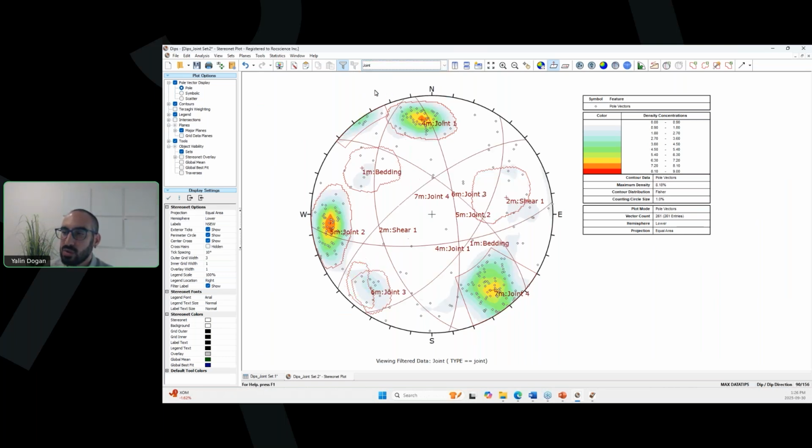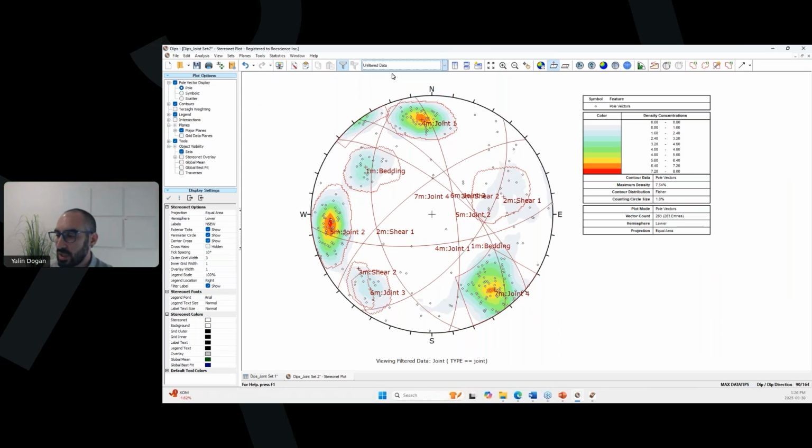If we move on to joint type discontinuities, we have 4 sets defined in our DIPS file. So that makes a total of 7 joint sets defined in our DIPS file, as well as some unassigned joints which are not part of any joint set in the DIPS file.